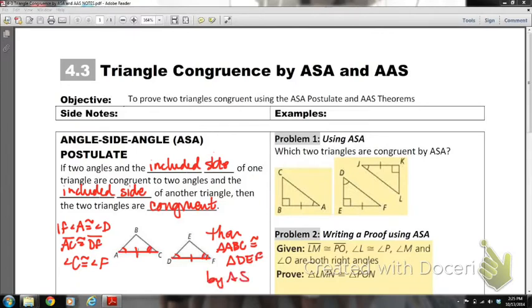by angle-side-angle. Note that the S is in the middle intentionally in the abbreviation for this postulate, angle-side-angle, to indicate that the side is included in between the two pairs of congruent angles. So let's scroll down and look at the next theorem.